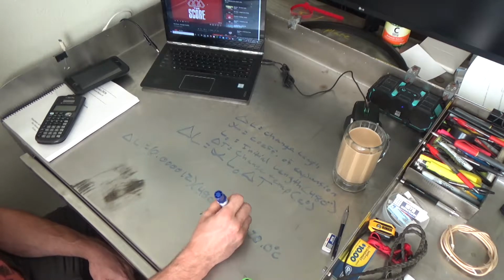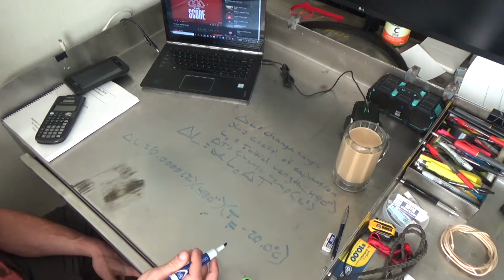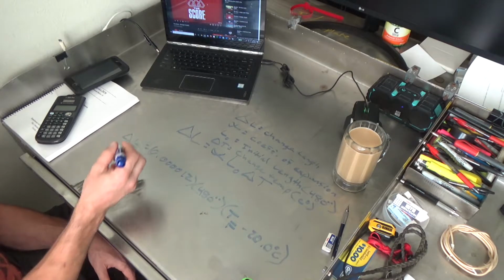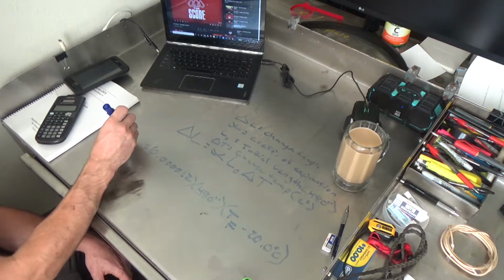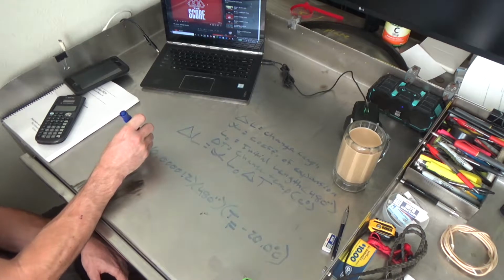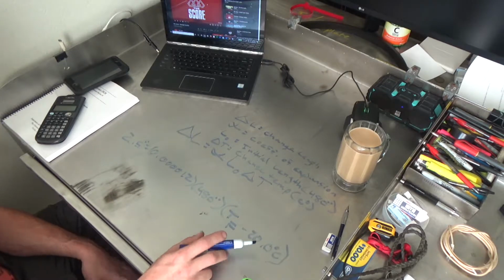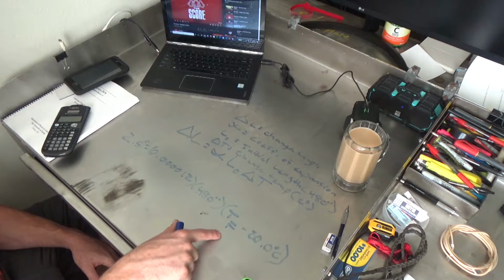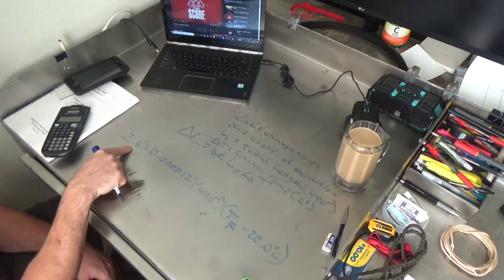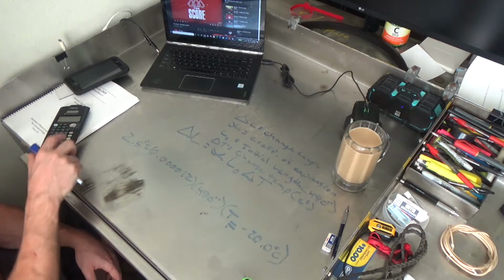Hopefully you can see all this. But now we have two variables. So how do we know which one's which? Well, it's easy. The change in length is 2.5 inches claimed. So now we have our inches, they match, and this is inch per degree Celsius. We have Celsius, so now what we gotta do is solve for the final temperature to get 2.5 inches. We're looking for what temperature it would have to be outside for this to be 2.5 inches longer.